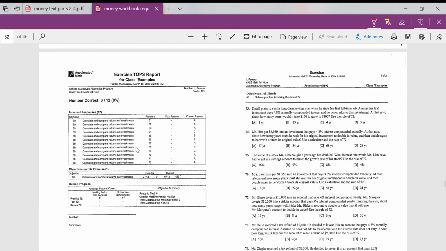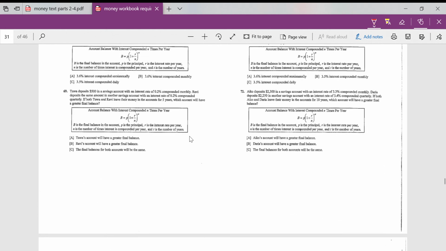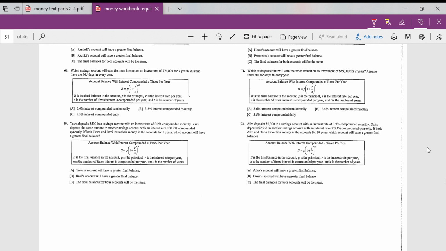That's the main key. When you feel you're ready, then you will move on to the next video, objective 40, and then you will come to this practice 40. 40 is going to be a much quicker, much easier objective. So that'll be in the next video. If you have any questions, let me know.